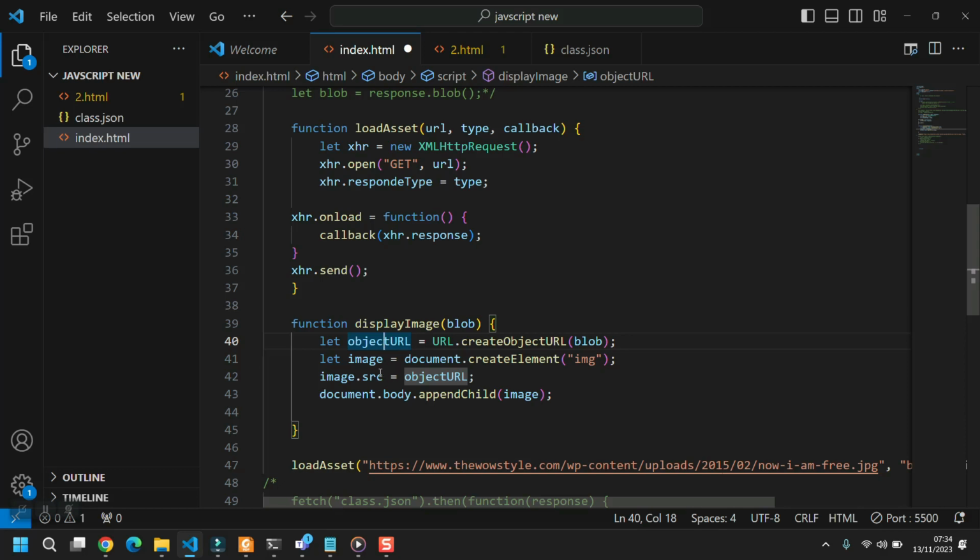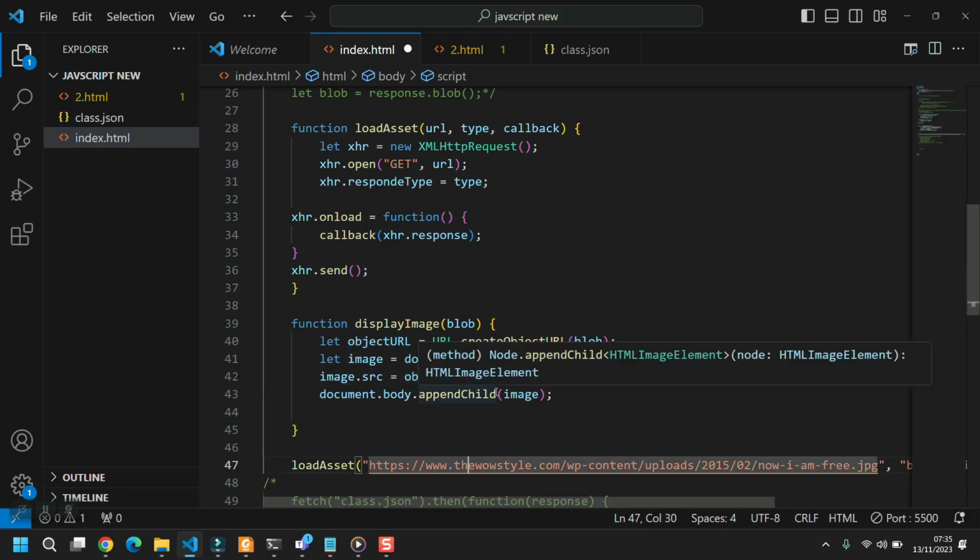Then we have let image. We assign to image an element that is called an image element. And then we assign to image source the object URL, our URL, and finally we append this as child element to the body.